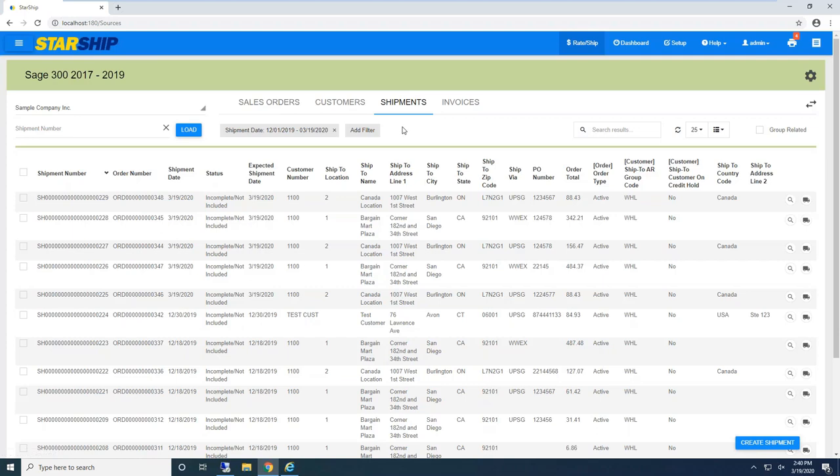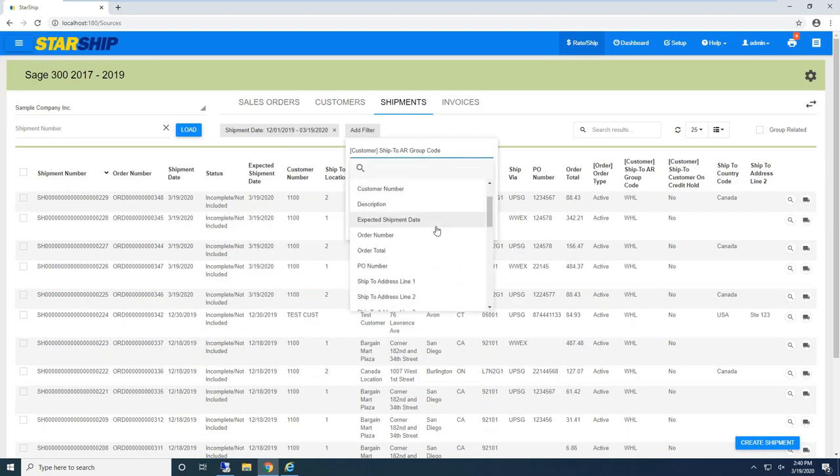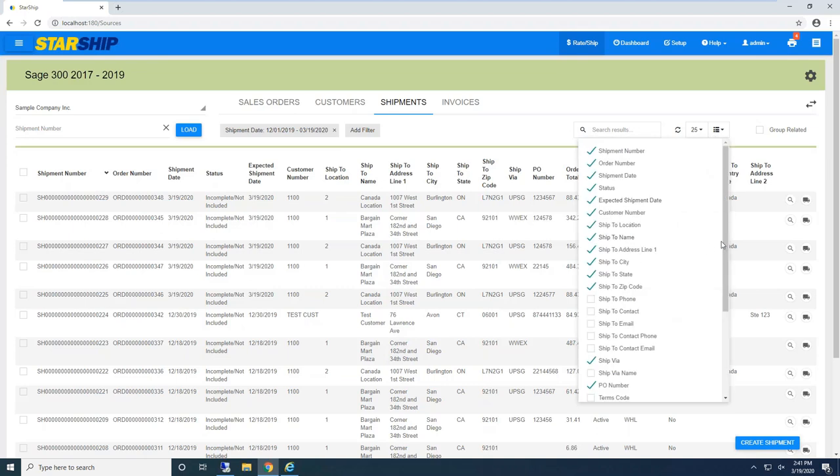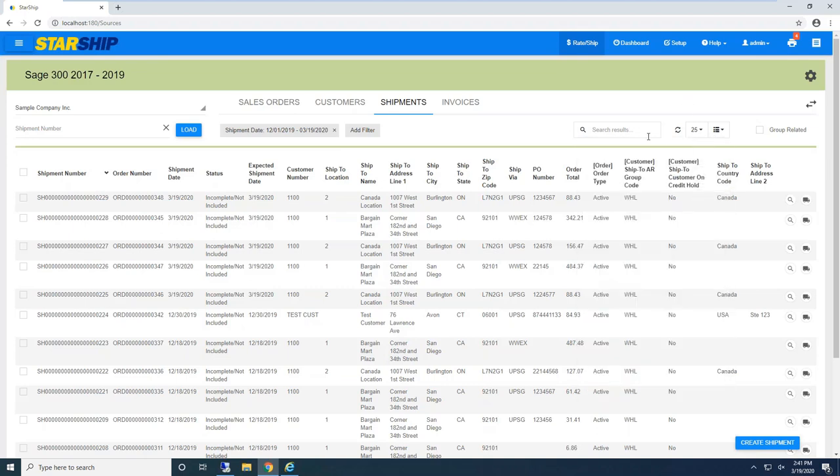For the sake of demo, I'm going to pull by shipments. Up top is our shipment or source field. If I have my pick sheet barcoded with that information, I can even use a regular wedge-type plug-and-play scanner and just scan in this information, and then Starship would load all the order or shipment data. Up here I can get into applying filters — for example, filter by ship date — or really any of these column fields. Each of my Starship shippers can have their own look and feel to the Starship program by user login.